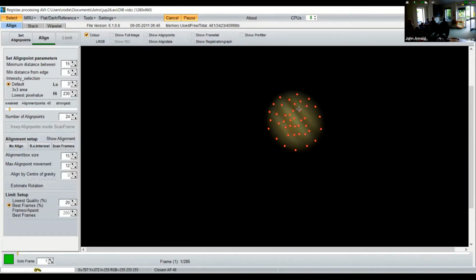And as the frames of the movie go by, it attempts to register all the pixels, or some of them, within that box, and it tries to join it in with surrounding boxes. Now, I'm much happier with what I've just done now, because that's a good spread of points.